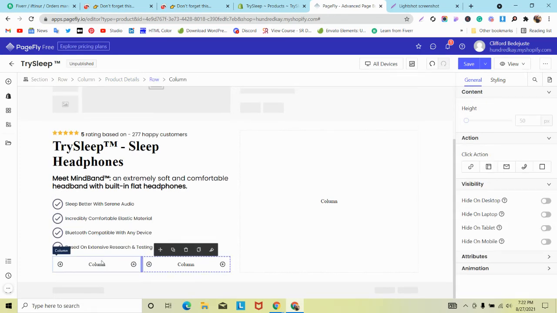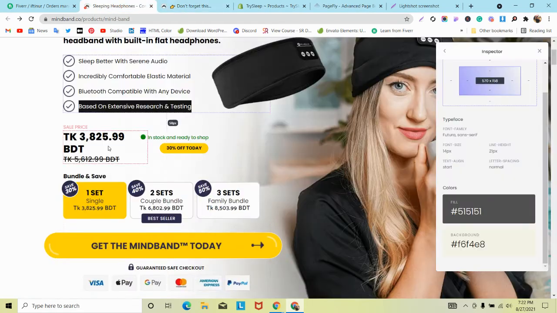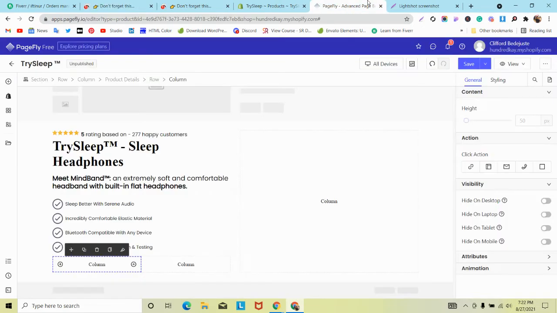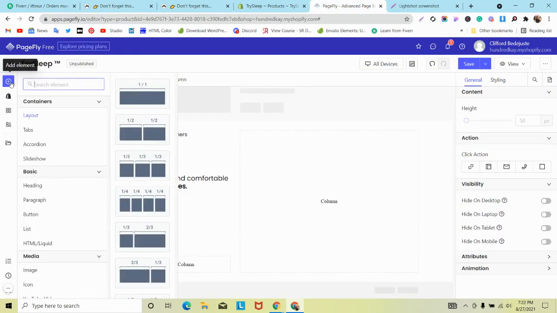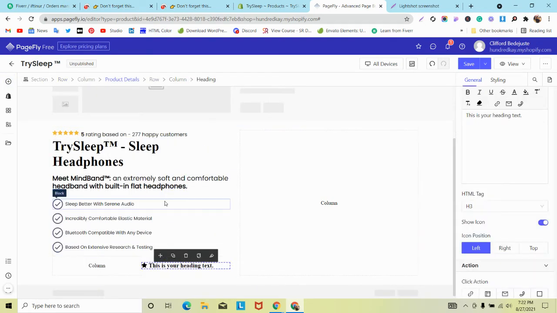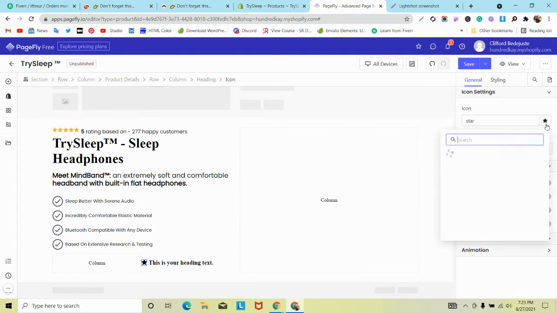So this is another column, this is another column. Now we are ready for this division. Now here we need to add in stock and ready to ship. So how can we add that? Basically in the header they will provide an option, like click here, you can add the icon here. So click here, and here you can add a circle.